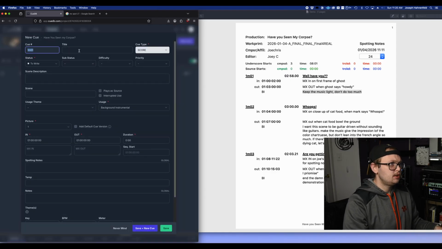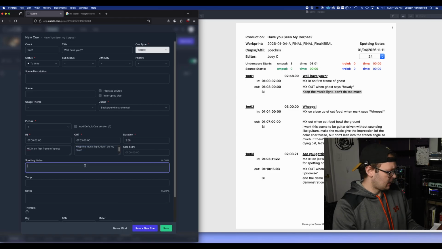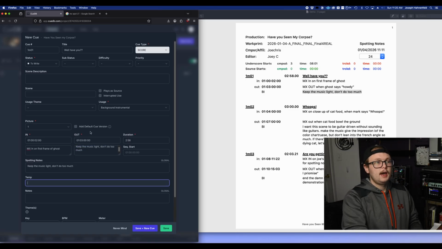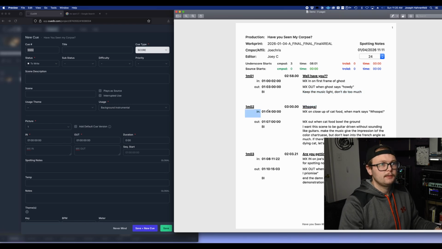So now all we really need to do is go in and do 1, 2, 3, 4, 5, and 6. And this system works to use whatever cue you really need to do. You can have it set up in whatever way you like. We're going to copy, and we're just going to paste everything in order.